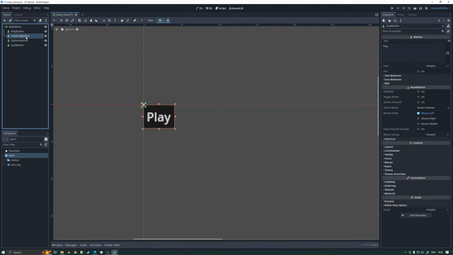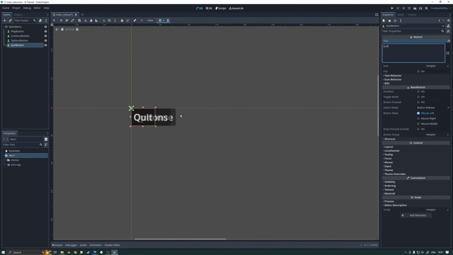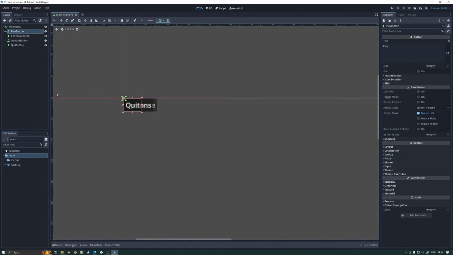Yeah. And then we'll go through each one over here and change that to continue, and then the next one to options, and the final one to quit. And we can see what's happening. It's got very messy very early. What we could, I suppose, do is just say, well, okay, let's get the play button. Let's move that over here somewhere. That's the quit button. You see, we've got problems already. We've got this one here, over there, that one there, and so on and so on. Right, that's a bit messy.